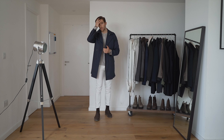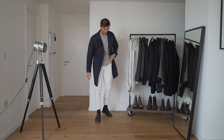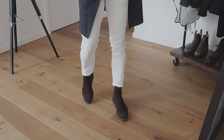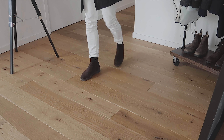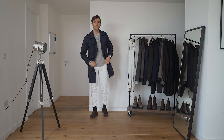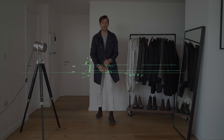On to outfit number four, and this outfit is for the cooler nights of summer and spring. I got the brown Chelsea boots from Russell and Bromley — I did a video on these as well, so be sure to check the link in the top hand corner. The white jeans from Zara, the long sleeve t-shirt is from Greece, and the trench is from Eden Park Paris. I love this outfit.